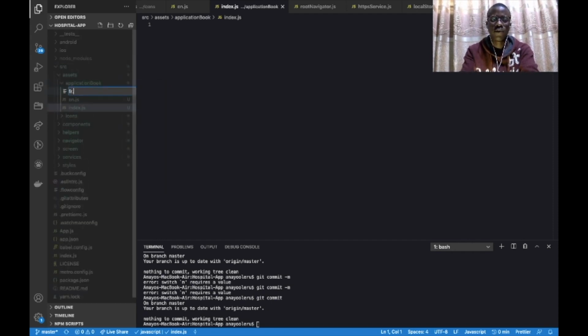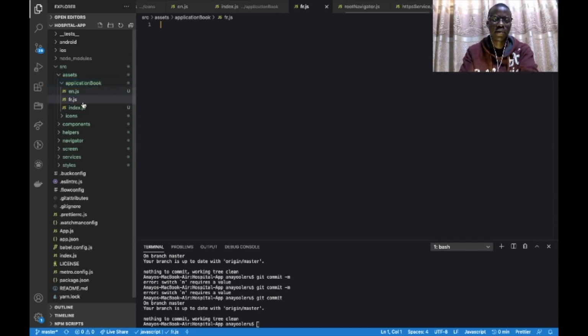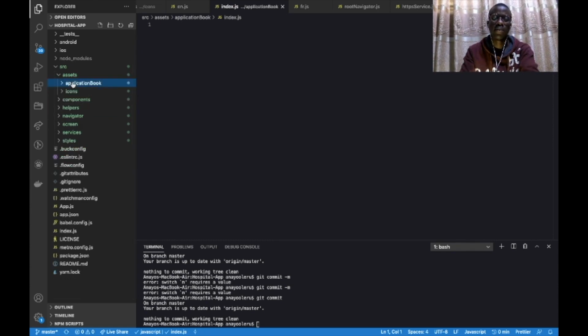So we want to create a file. Probably we'll create a file called fr.js, whatever it's called. We can call it French full, and then we can pass in the static text translated from English to French, and then do our logic for how it should be rendered, depending on when they switch to English or when they switch to French. We use mobile loader storage as well.